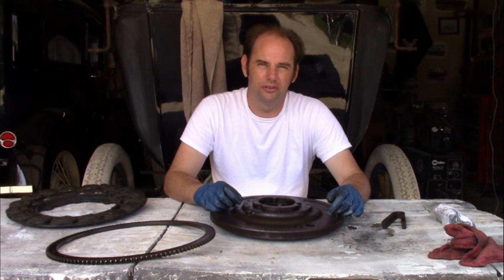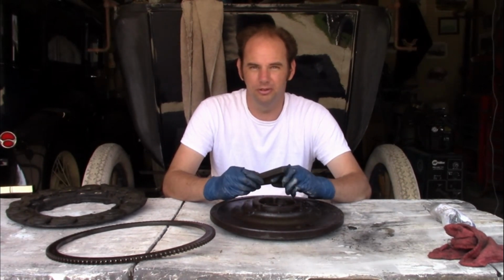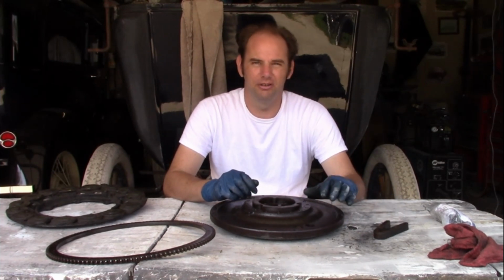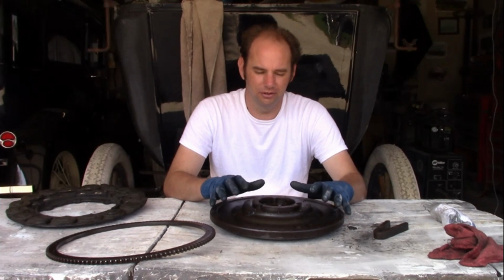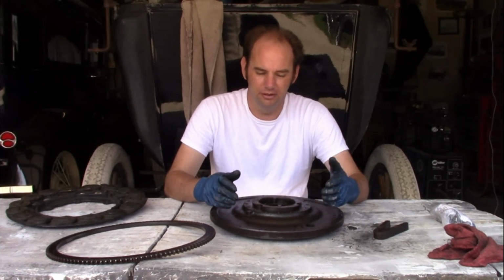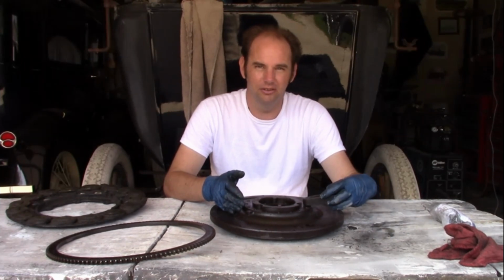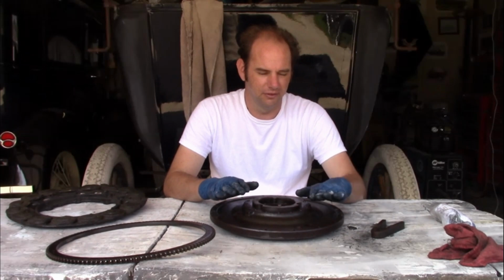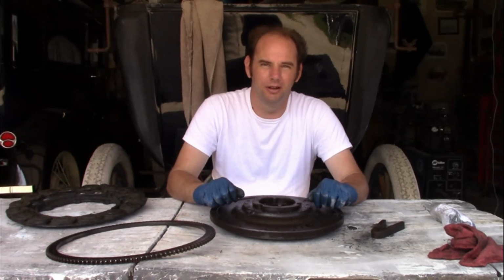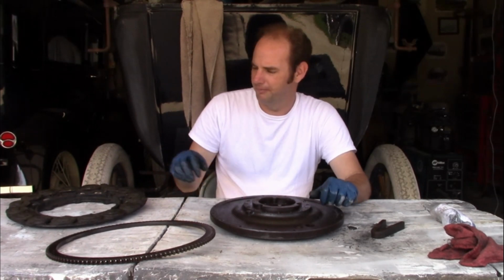Now, the enthusiast side of me was leaning towards putting all this stuff back together and making it work properly, but I'm not going to do that for a few reasons. One, I don't have all the hardware for this to make it work. Two, all of this needs to be aligned. The flywheel needs to run perfectly straight. The height of the magnets needs to be aligned. The surface of the magnets compared to the field coil also needs to be aligned. That takes a lot of time and patience that I just don't have right now.